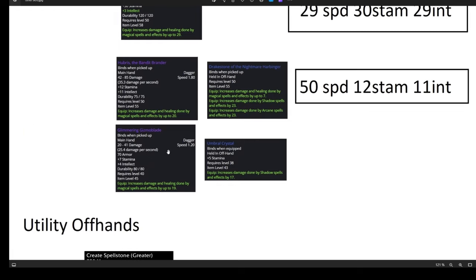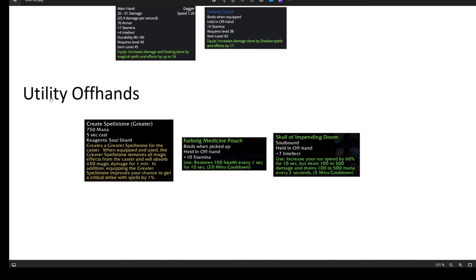And the big advantage when you're running a main hand and have an offhand is you can actually benefit from using utility offhands. First, there's the Spellstone for everyone who doesn't know it. Whenever you craft this as a warlock, you equip it, and you can use it, and it'll remove all your magic debuffs. So when you're fighting a Shadow Priest or a Mage or so, it can be very, very useful. It also absorbs some magic damage. It's a situational item that is very good.